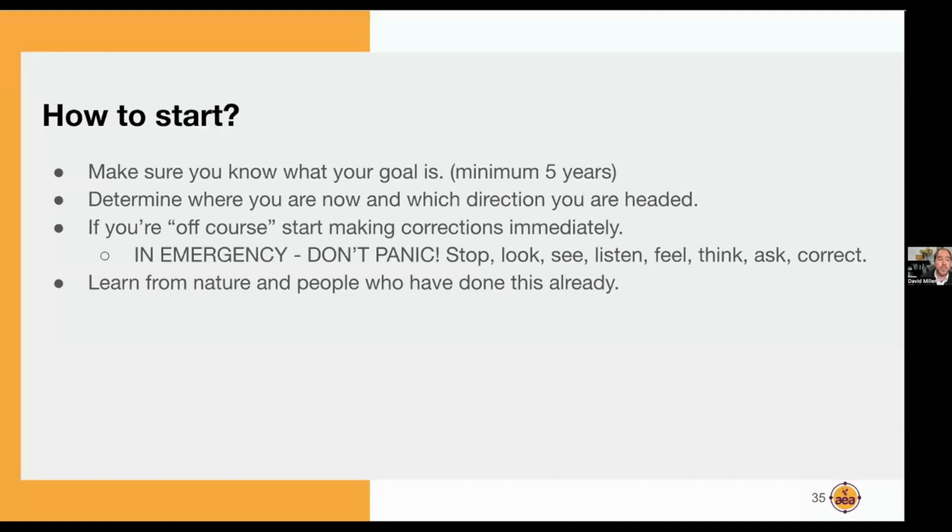If you find yourself in emergency, like at the brink of bankruptcy, or like my crop failure after crop failure after crop failure, which by the way is what started this whole company. John got frustrated with having 3 crop failures in a row. He told his dad, we might as well do nothing for nothing instead of doing all this work for nothing. So if you find yourself in that place, don't panic. Stop, look, see, listen.